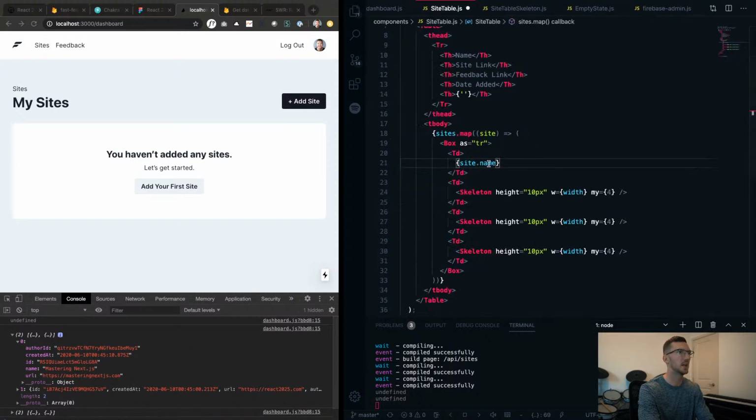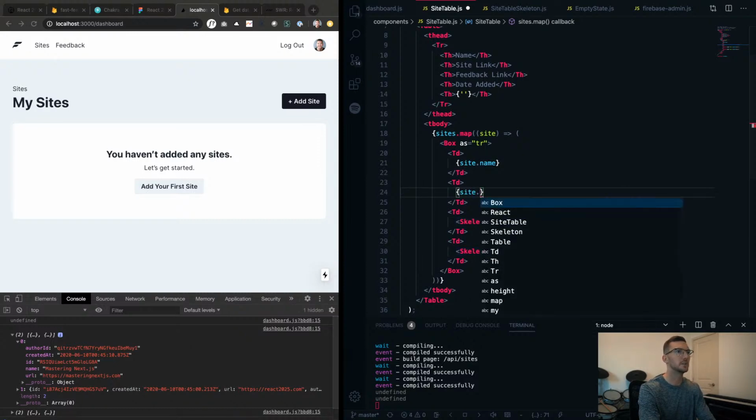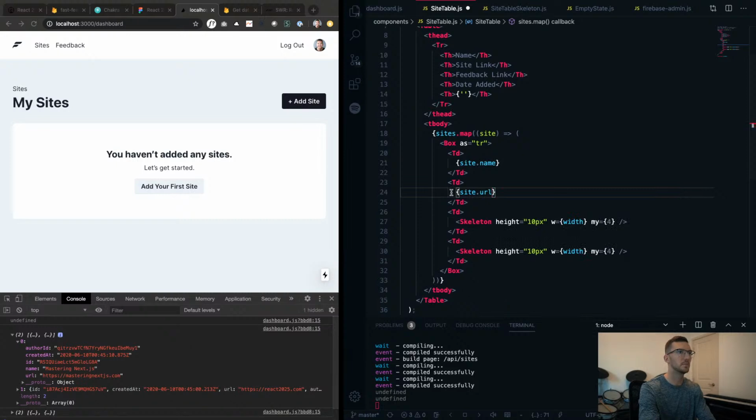So site.name, the link to the site, so we'll just do site.url. Feedback link. So this is going to be a page that we create that will actually be the fast feedback specific route where you can go to leave feedback on your site.